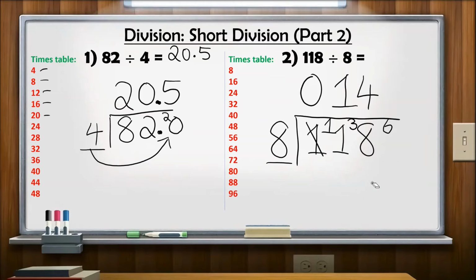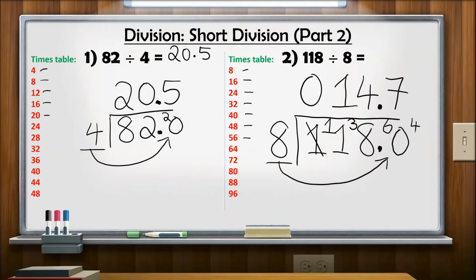Now you may have realized when I carried over my remainder of 6, it does not have a digit that it can be carried over to. So this is when I bring in my decimal point here and also in my answer. Accompanied with my decimal point, I'm going to put a placeholder. So now I have 60. Again, I'm going to ask myself, how many 8s can I take out of 60? Using my times table, I can see that it is 7. Again, we have a remainder of 4. Now you will repeat the same process until you get no more remainders.